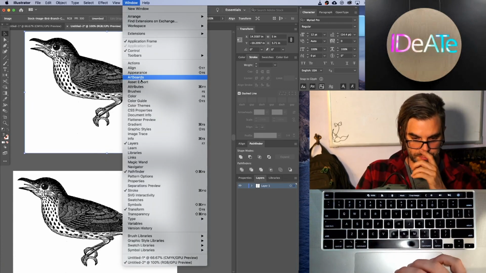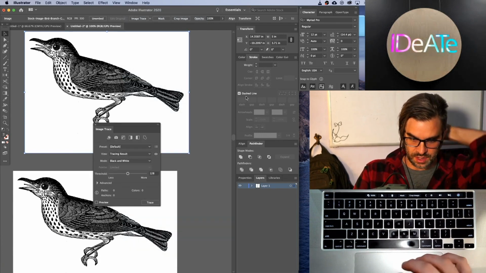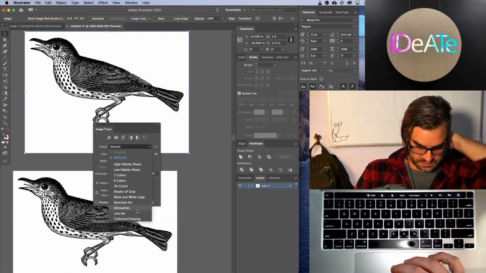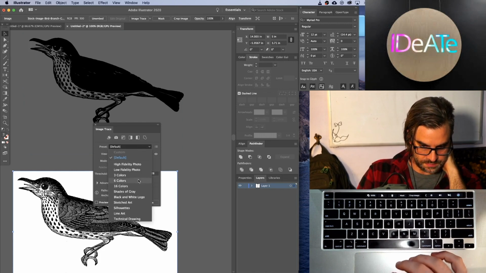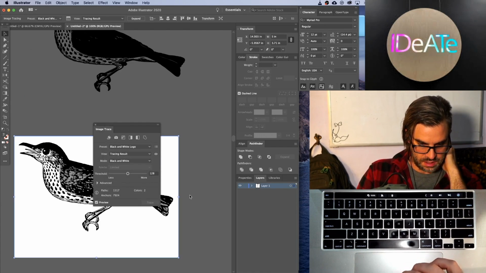Okay, I'm going to go into Image Trace and try out some options. This is what my silhouettes looks like. That's a little bit, I don't know, oversimplified. Here's what black and white logo looks like. A little bit better.